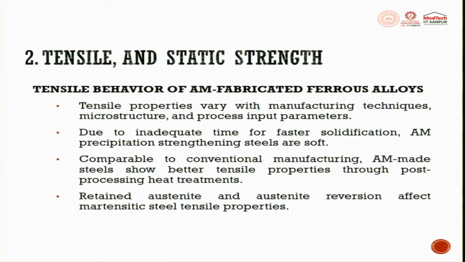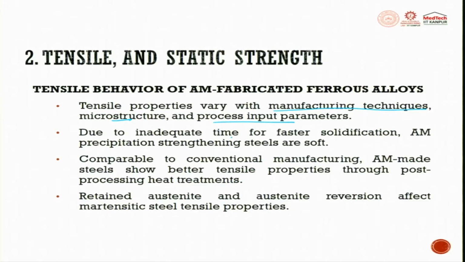Tensile behavior of additive manufactured ferrous alloys. Tensile properties vary with manufacturing technique, microstructure, and process input parameters. What I am trying to say is, if it is electron beam, it will be a different response. If it is laser, it will be a different response. If it is directed energy deposition wire, different response. Powder, different response. It all depends upon the manufacturing technique, the microstructure it generates, and the process input parameters. Process input parameters depend on the laser parameters apart from layer height and other things.